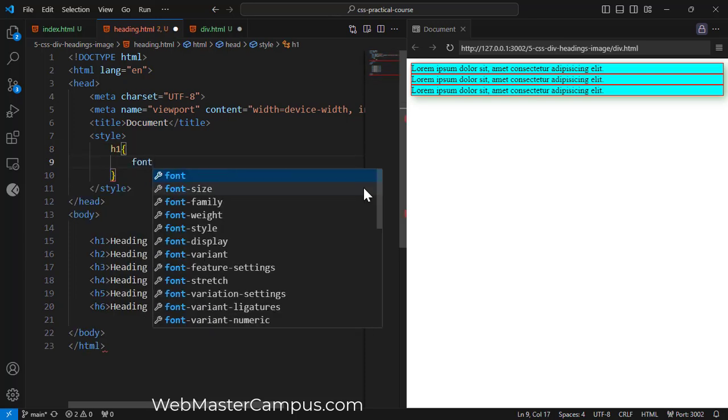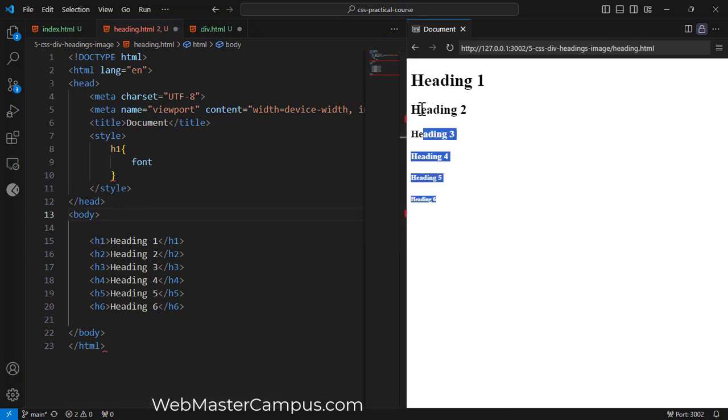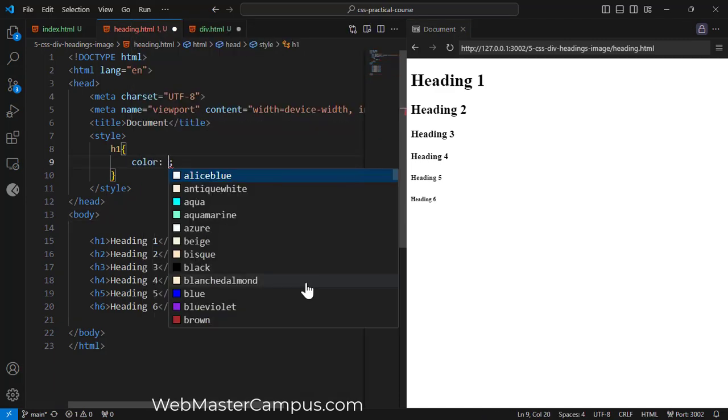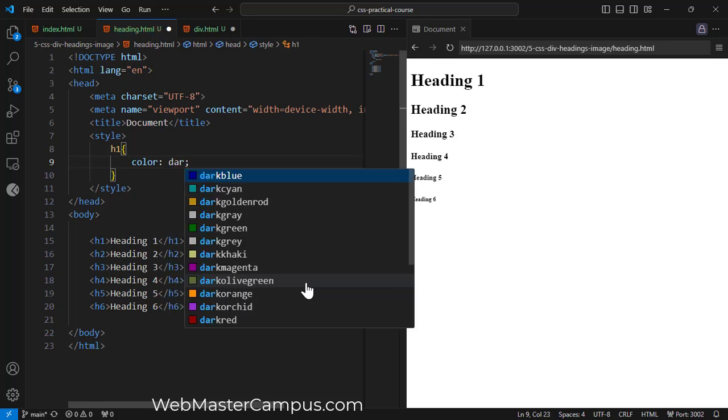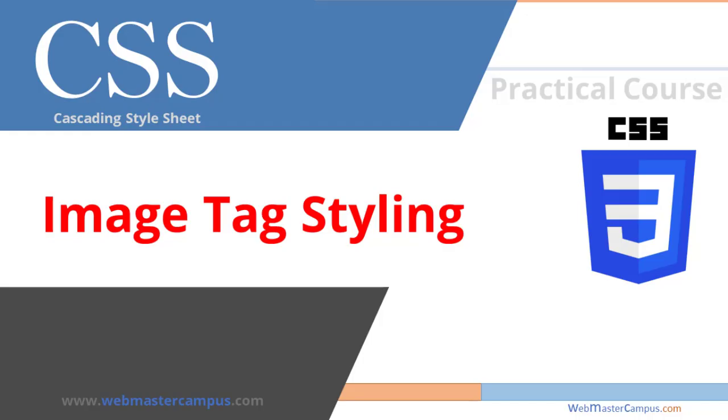h1 and give it a proper, it's already, let me run this one in the browser. So you can see these headings are displaying like this, and if you want to change the color of h1, then you can use, let me use dark green over here. You can see it's dark green, or you can use dark blue, or any color that you want. You can just utilize it if you want to give it. Okay, so these are headings, they have their own importance while using them.